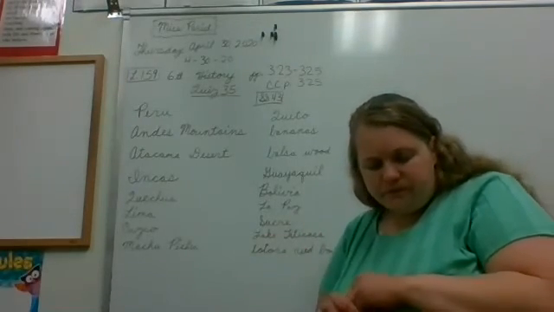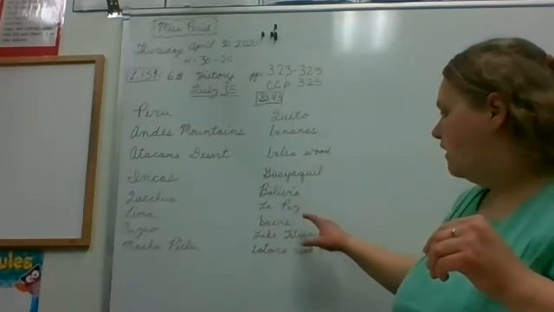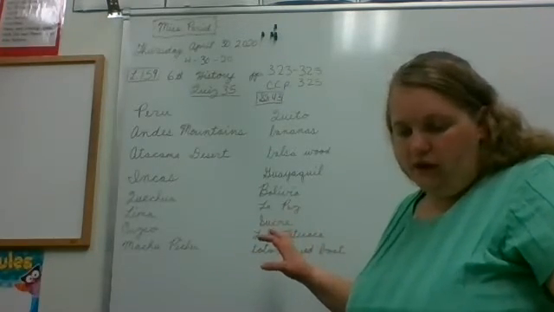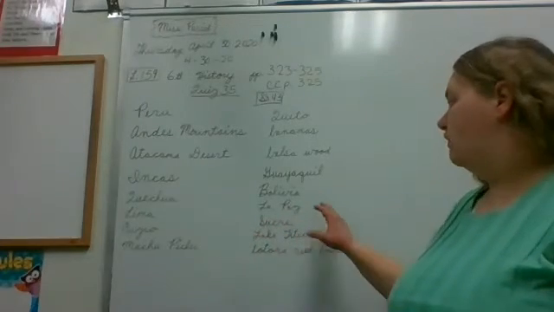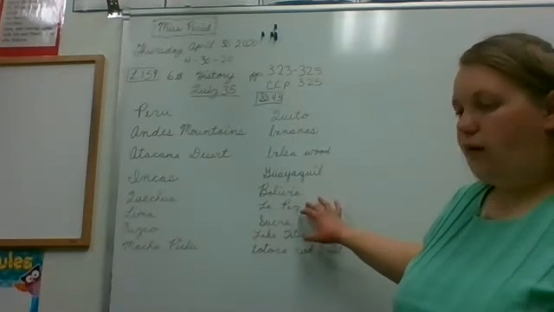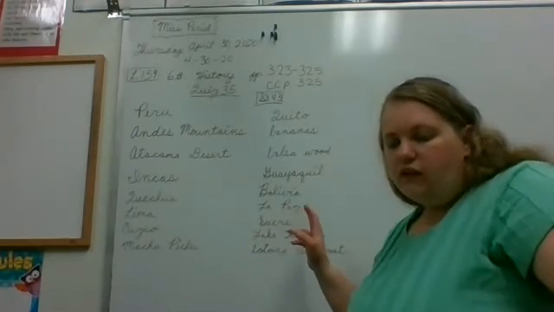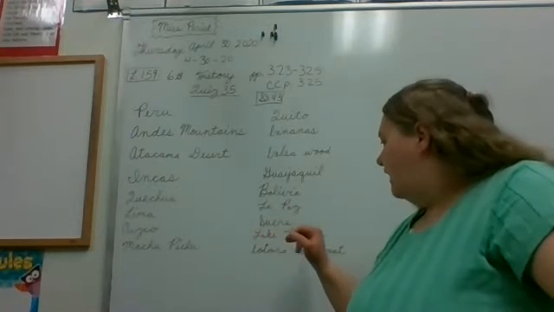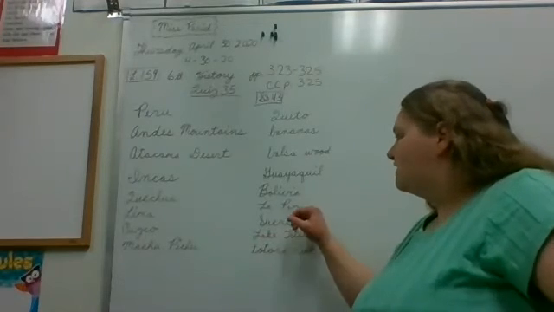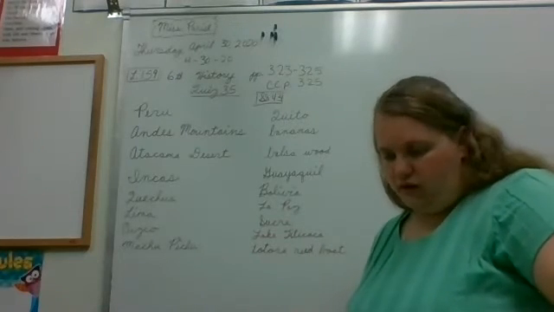Now, Bolivia is the country with two capitals, and this one is landlocked. It's got the capitals of La Paz and Sucre. Sucre is the official capital, but most of the government buildings are in La Paz, so it turned out to be two capitals. La Paz is located near Lake Titicaca. La Paz is the world's highest capital city, and Lake Titicaca is the highest navigable lake in the world.